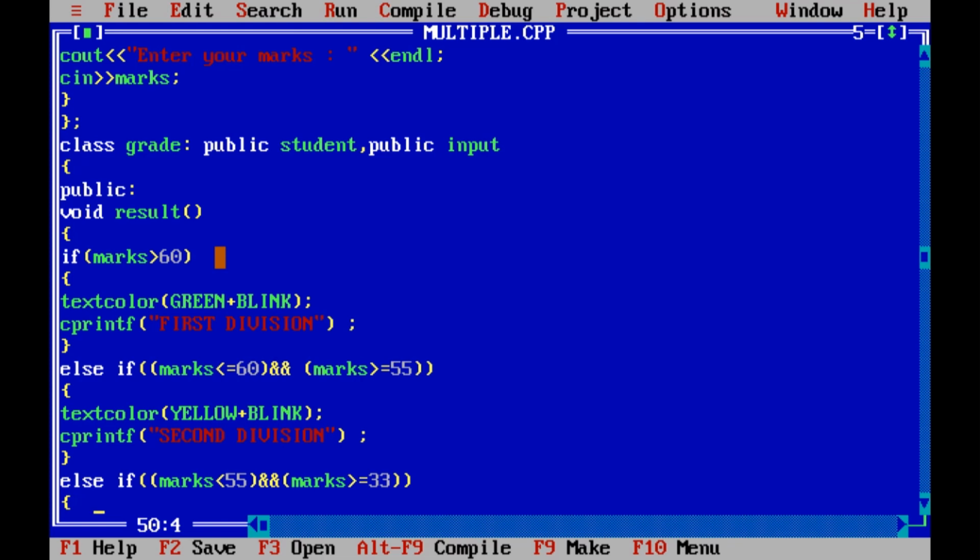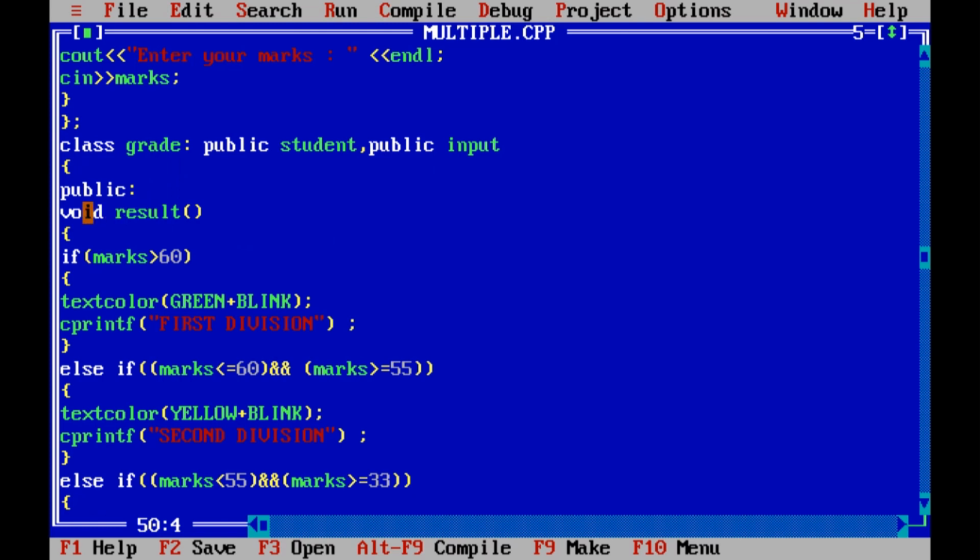Okay, so understand the sequence. Now I want it to inherit the properties of the existing classes. So the grade class can inherit the properties of student, in which we have kept the student details, and input, in which we are getting marks from the user.